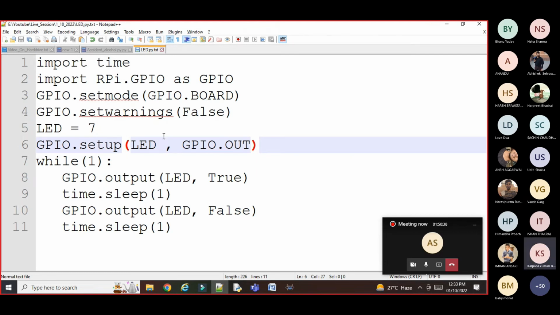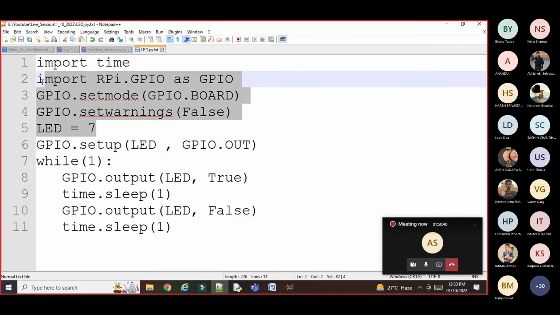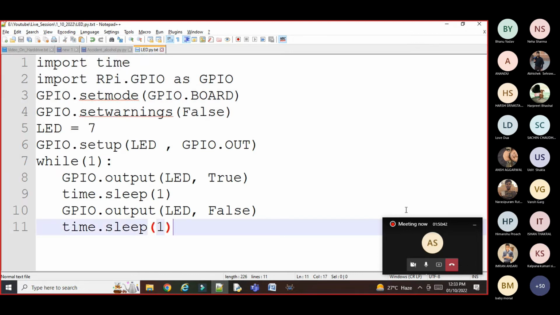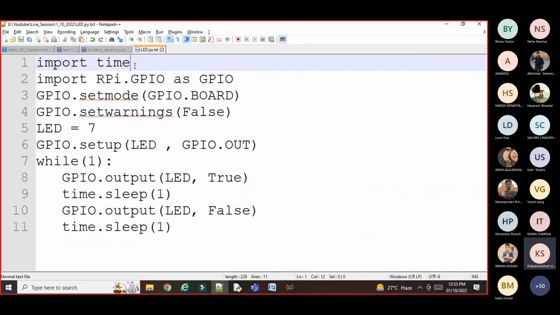Okay, first we will see the basic part of this code, then later you can download it and we can check at your end. The first part I told at the start of the session: whenever we want to use any package in Python code on Raspberry Pi, we need to import that package. That package is this import time, import RPi.GPIO.